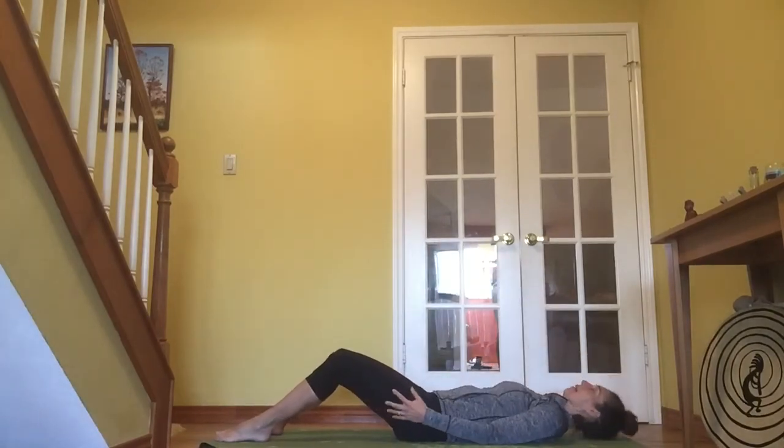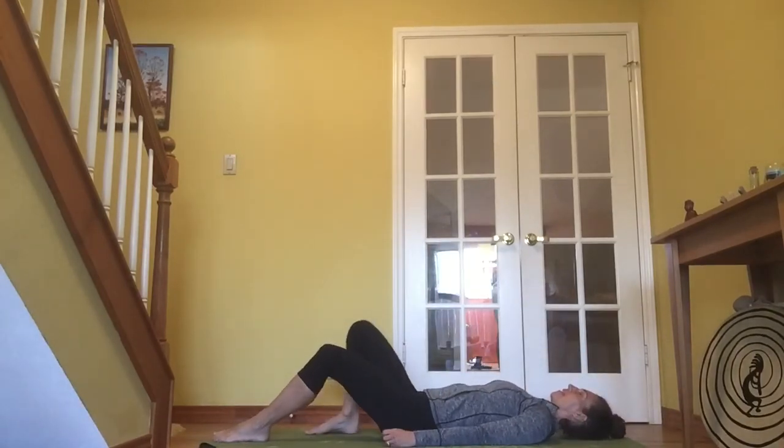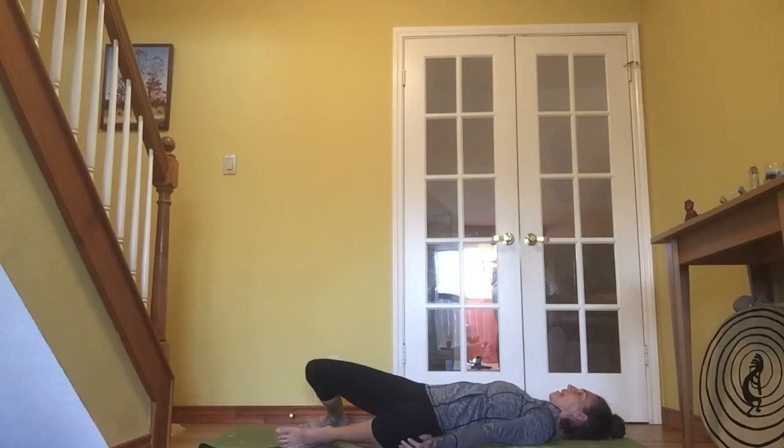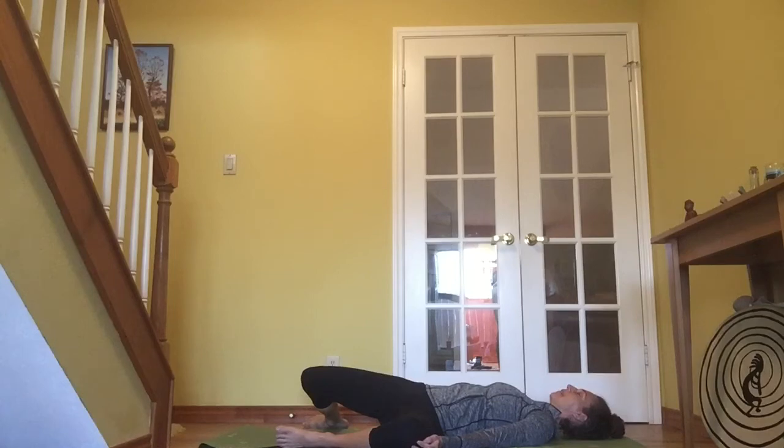We'll come right seated at the center, grab onto the backs of the thighs and slowly lower all the way down. Bend the knees. Let's have the feet nice and wide out to the edges of the mat. Good. And then from here, allow both knees to fall to the left into a gentle twist, just unwinding the back body, the hips, the low back a little bit. Arms can be out in a lazy T or hands on your belly, whatever you feel is right for you today.